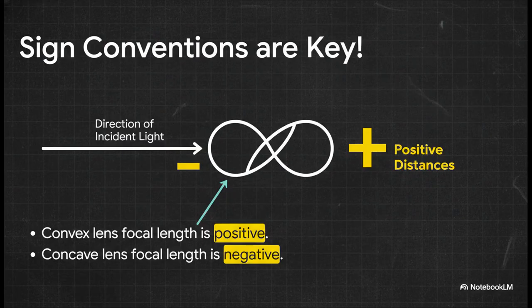But bachcho, listen to me very carefully. More important than these formulas is the sign convention. I'd say 90% of the mistakes in numericals happen because of wrong signs. Just remember one simple rule. All distances measured in the direction of light are positive, and anything measured opposite to it is negative. Follow this blindly and you will never make a mistake.